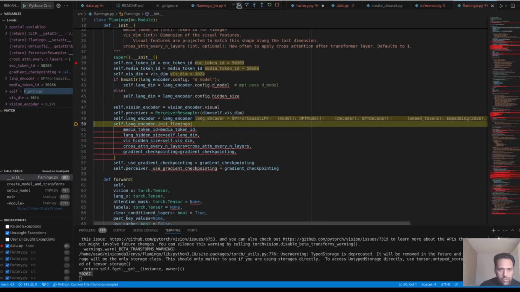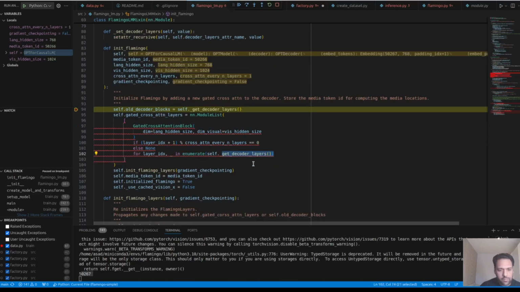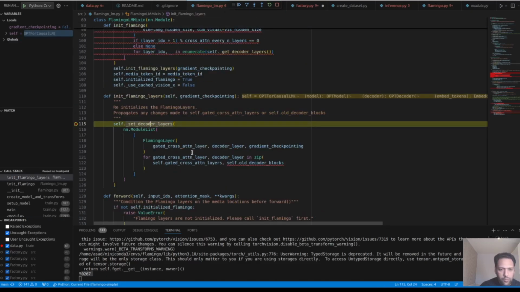So it sets up Flamingo, and here it is doing this init Flamingo, which is inserting this gated cross attention in between these decoder layers, right? And we are inserting it every one layer. You can insert it every n number of layers, but in the ablation study they showed every one layer works well, but it is also more computationally expensive. We set the new decoder layers to be the combination of gated cross attention and the original decoder layer.